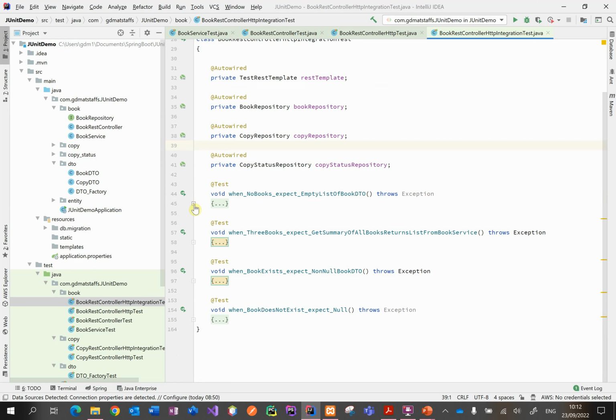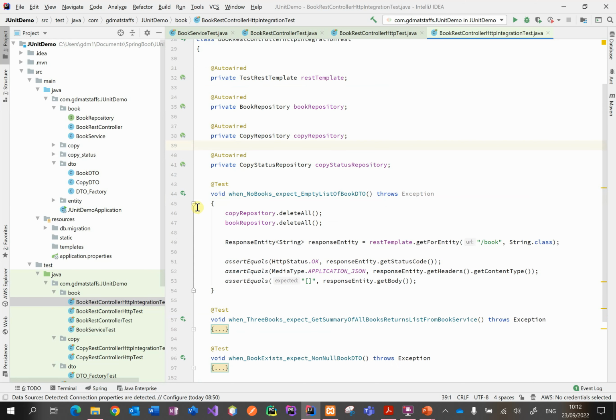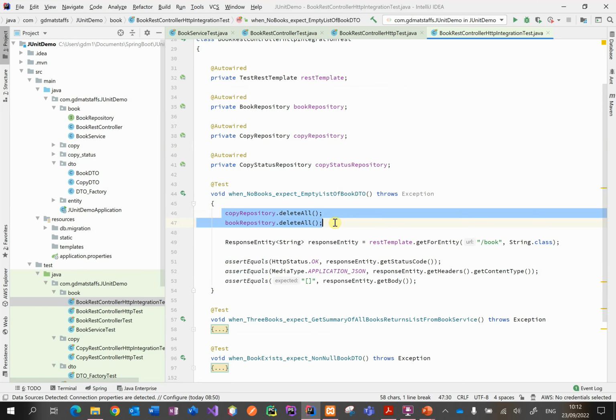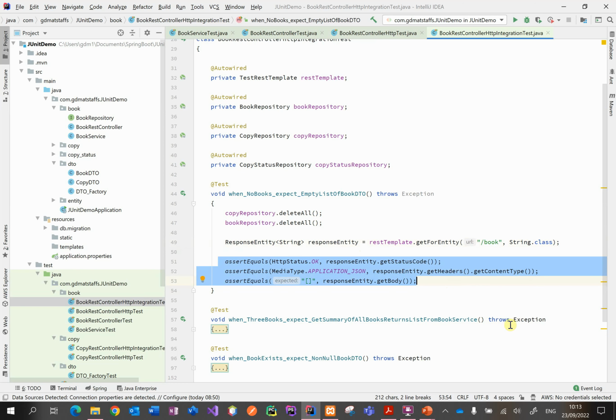And if we take a look at one of these, we'll get an idea of how it all works. So to set up our environment, we're deleting all the copies and all the books by making use of these real repository objects. And then we're using the REST template object, which has been injected here, to send a GET request for this URL, and then we'll get a response entity object in return that we can then test to verify the state of that response and make sure that it all works correctly.